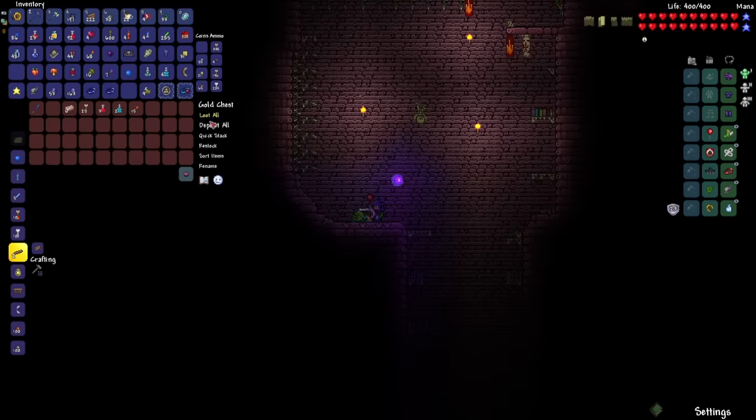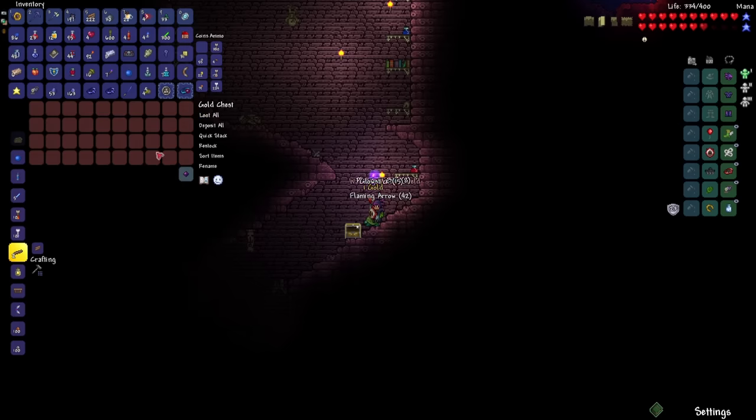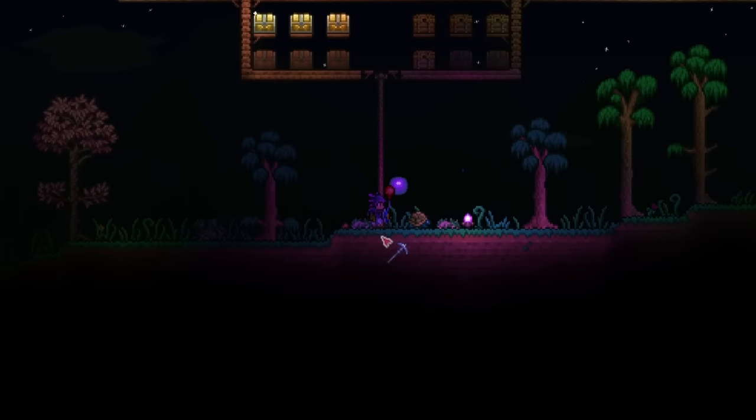Got the Shadow Key. And there is the Cobalt Shield. Oh, it has warding on it too. Beautiful. Let's get out of here now and start mining down to hell.